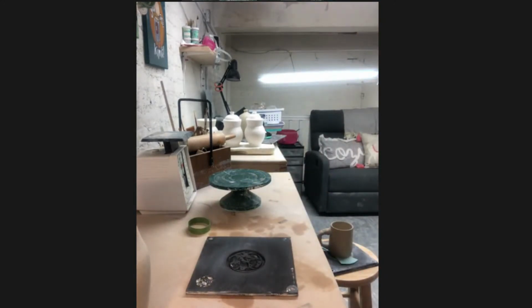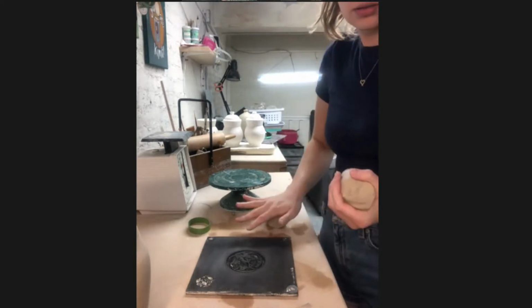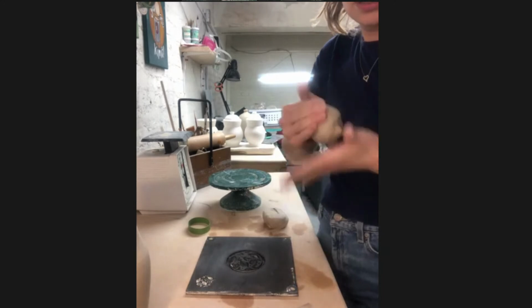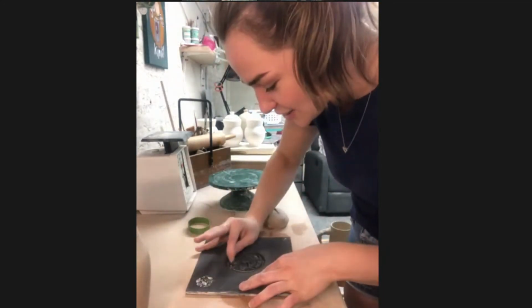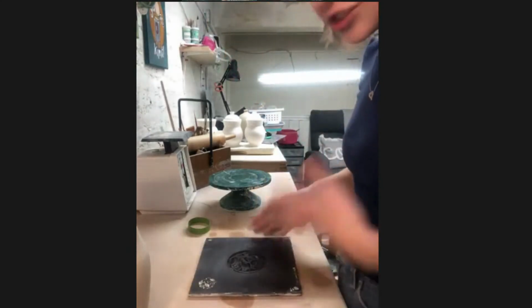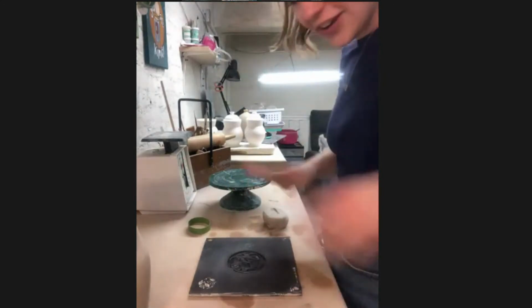And I'll let everybody know that I know this is Flexi Bats. We're not, and everybody's like, what's going on with the bottoms? No, this is another way you can use Flexi Bats. So yes, they're not just for the bottoms. So not just for wheel throwing, not just for the bottoms. They're texture, essentially. They're just texture mats. So right, they totally are.